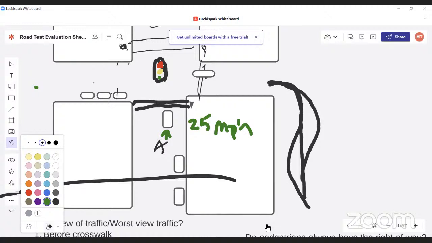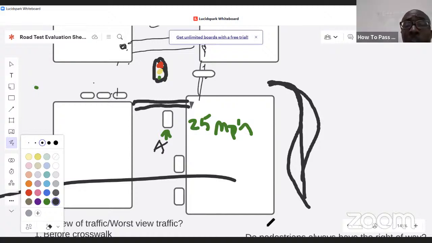All right, if you're that close to the crosswalk and you're doing 25 miles per hour? You should go through. Okay, and why do you want to go through? Because if you stop here, where will you be stopping, most likely? On the crosswalk, or after the crosswalk. Is that a good place to stop and wait when the light is going to change red and you're taking your road test? No, it's not a good spot.